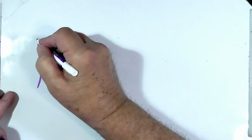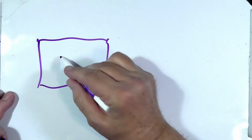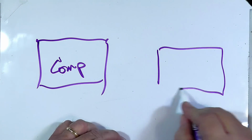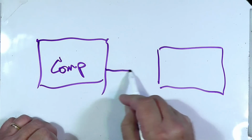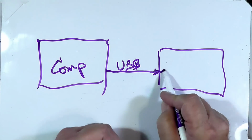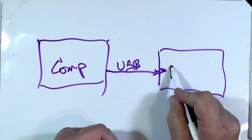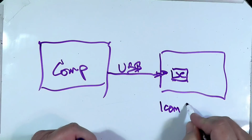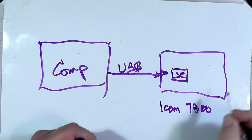Nowadays, a lot of radios, here's your computer, and here's your radio, and you connect this to this with USB, and the sound card is in the radio. This is the case for the ICOM 7300, which is our reference station. And a lot of radios these days have the same thing.